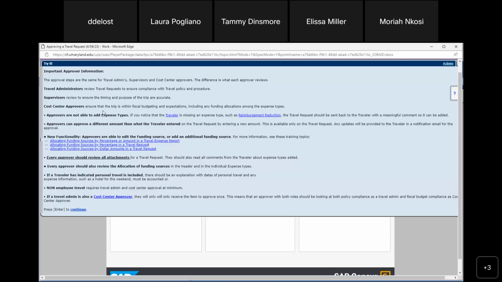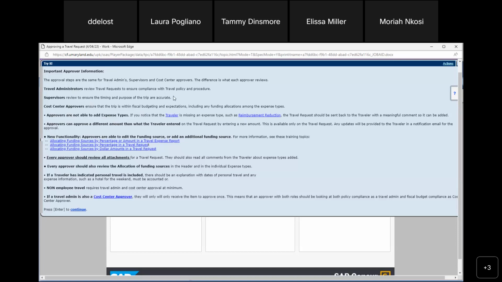We know supervisors aren't experts on policy. Travel administrator is more of an expert on policy, but certainly any one of these 3 approvers who see something wrong should address it. So let's say that the supervisor notices the funding source is incorrect.